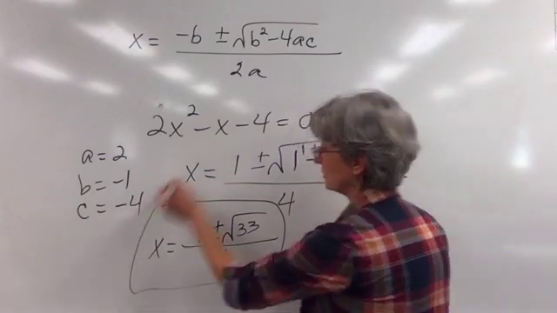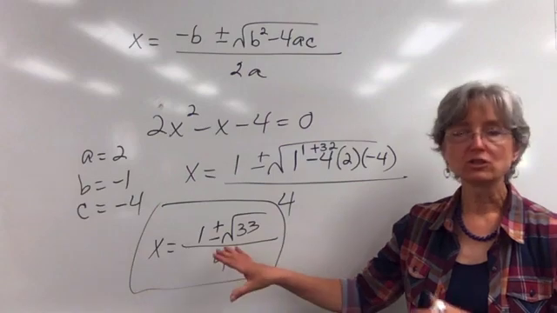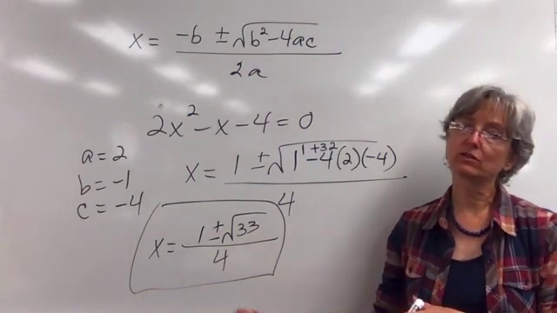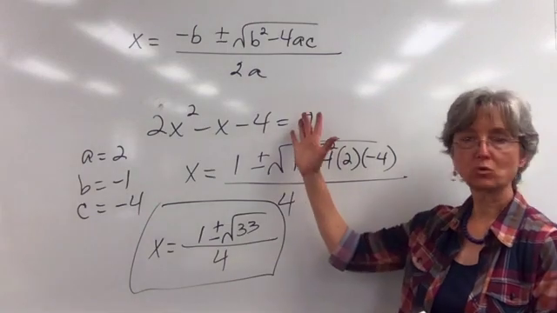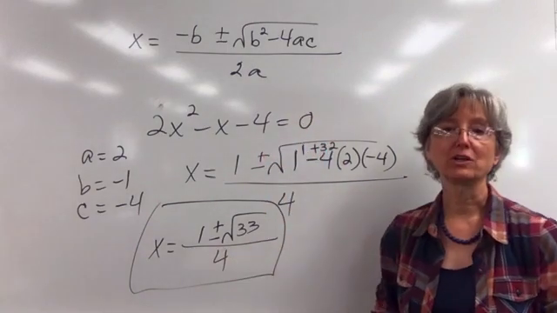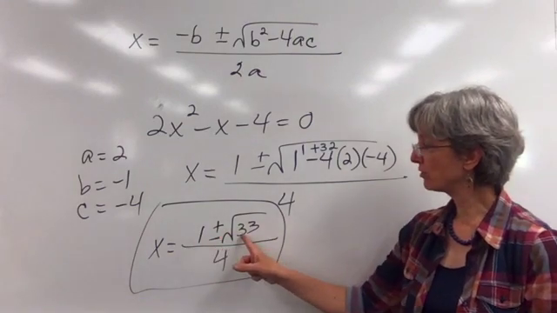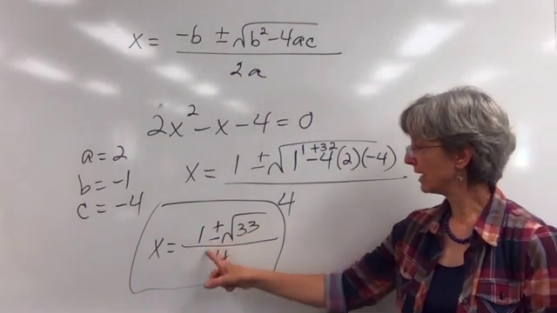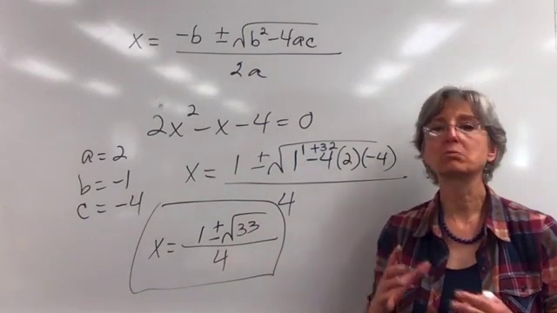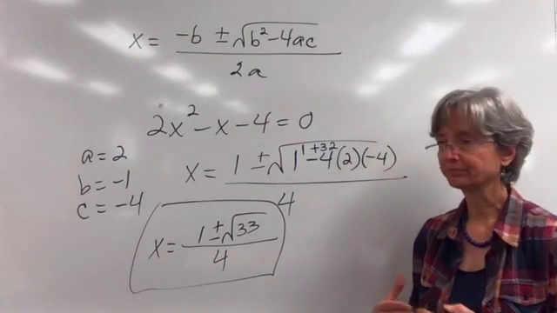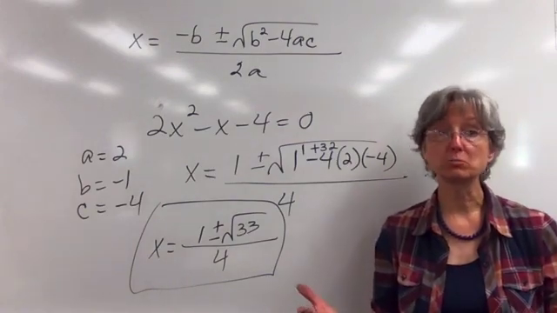And that's your answer. And you're done. That's it. Totally irrational, would be very difficult to find and not fun in completing the square or anything else. But with this quadratic formula, you can figure it out just like that. So 1 plus the square root of 33 over 4 and 1 minus the square root of 33 divided by 4. And you can actually approximate those with a calculator if you had to graph them or round them to the nearest 2 decimal places or something.